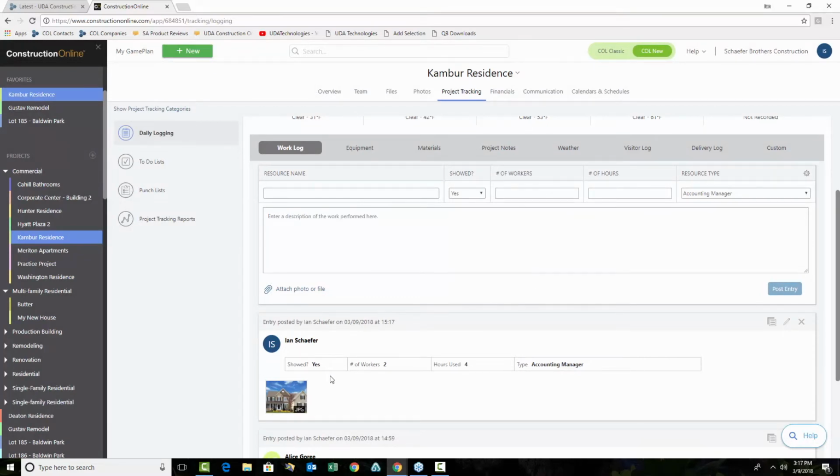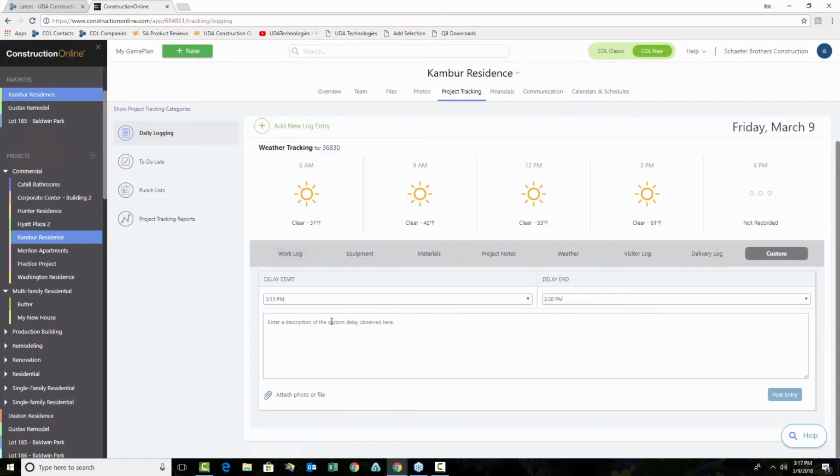Can be, again, attached to just about anything. If we've got equipment that we're going to be using, we can annotate anything that we need to for that. Materials deliveries is a big part. You can take a picture of the delivery invoice and attach that to the log entry as well. Or if you have something like custom notes that you need to put in there, you can be a little bit more descriptive as you're putting this information in. And for photos or files for custom delays, you could always put in a snapshot of the job site and how it looks.